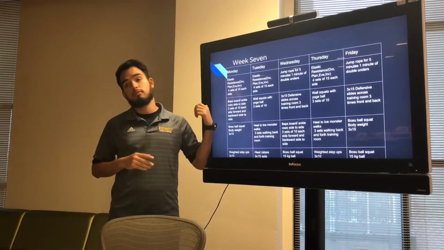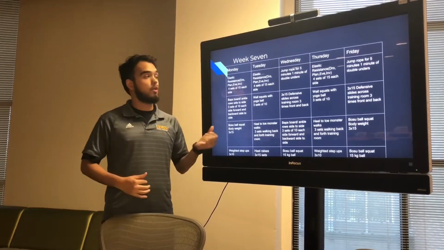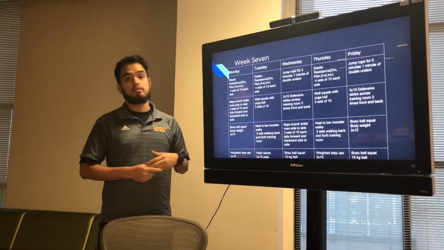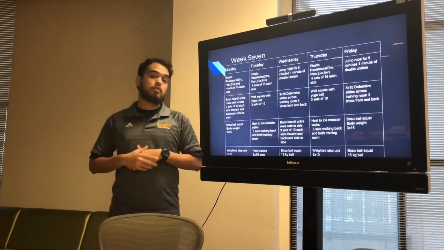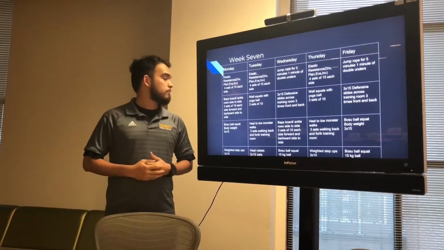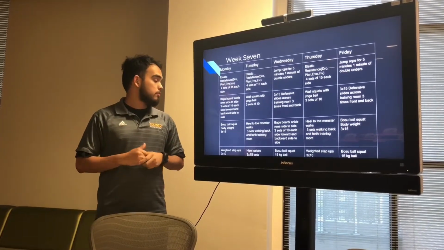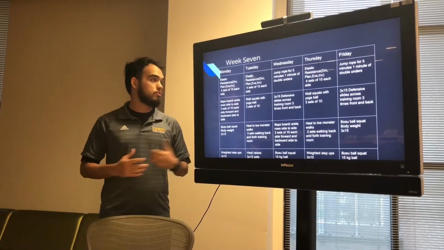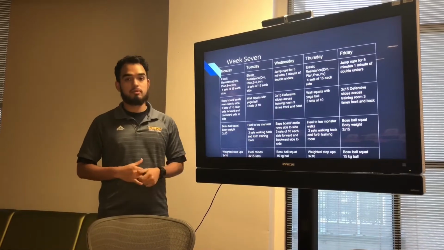Week 7, and this week is the week before we go to the return to play protocol. So our rehab training is a little bit more advanced than the rest of them have been. We still have the same simple 4-way ankle rehab to start off, the athlete getting warmed up, and then we have back support, all 4 sides, and we have Bosu wall squats, and we have weighted step ups.